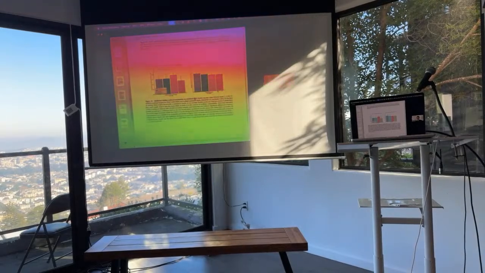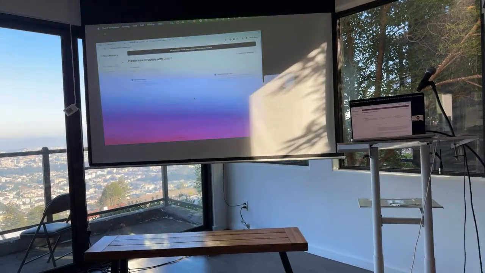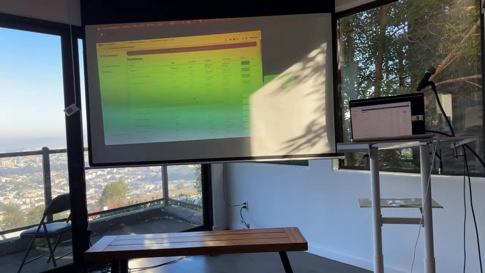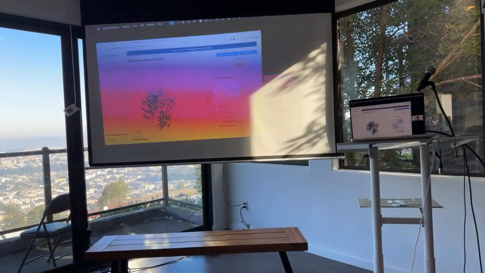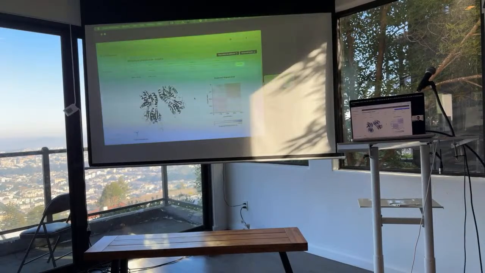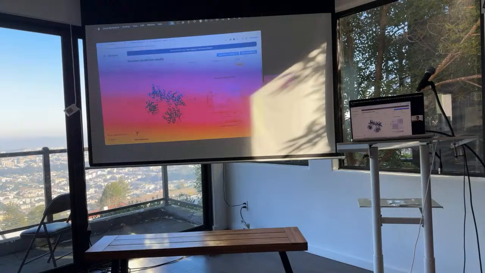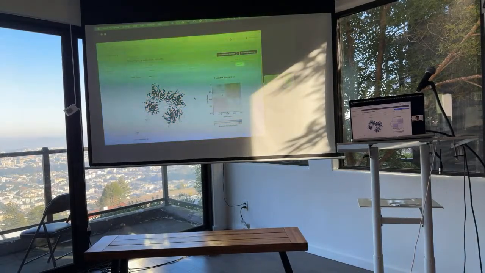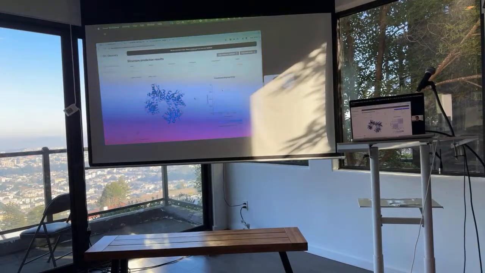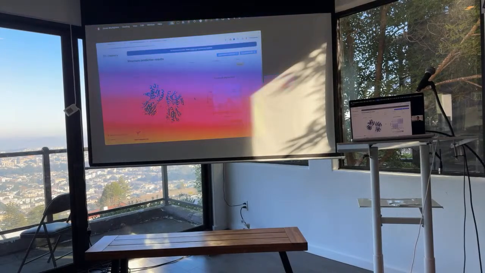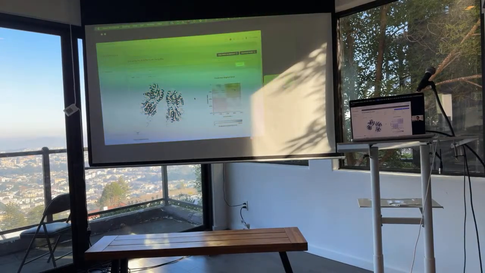So now if we jump back to the demo for a moment, let me show you some predictions I've made in the past. If we go in and look at this, you can see the model. This is an example of two copies of the same protein. And this prediction is actually not done very accurately. And you can see that the model knows about that. It knows that each chain is predicted decently well. That's why the colors are quite light over here. But when it looks at how it's placing the two with respect to one another, it's not very sure. It actually expects that its error is going to be higher.